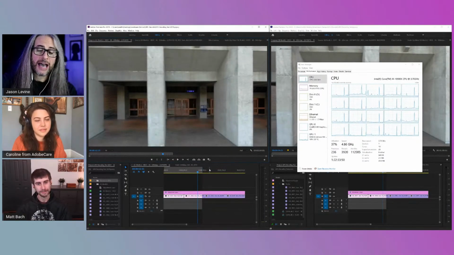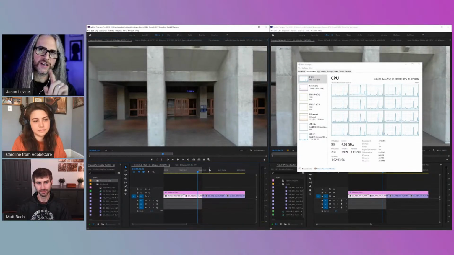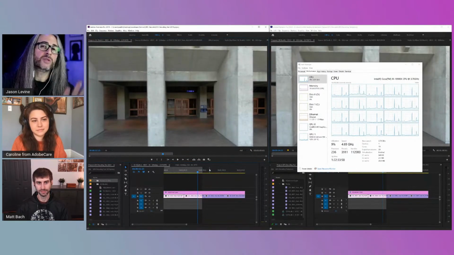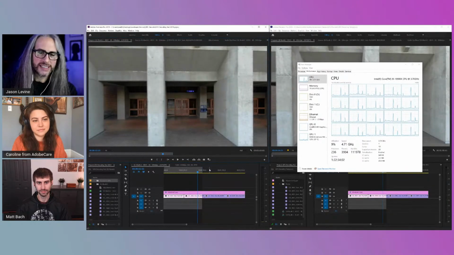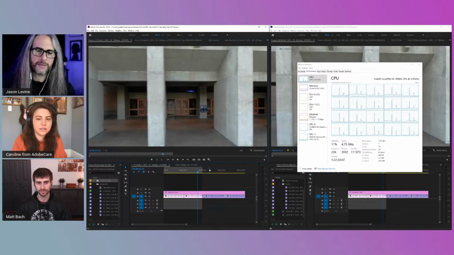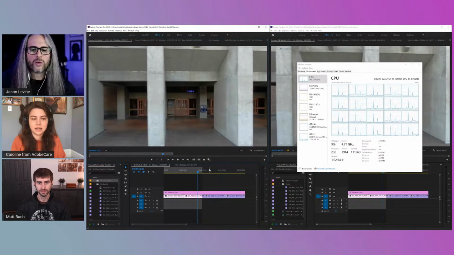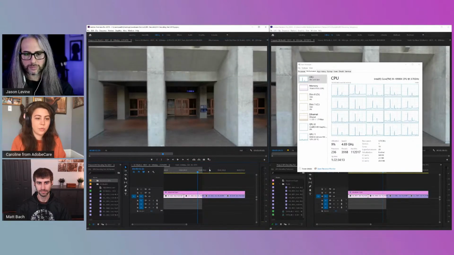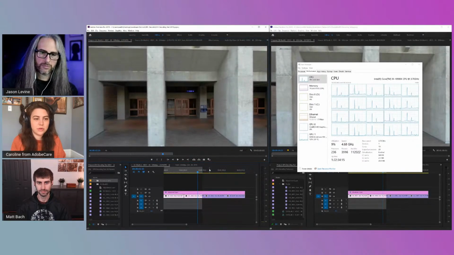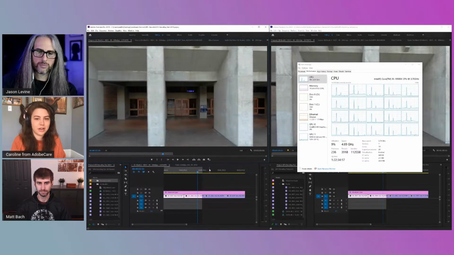Actually, I want to have you pause for a second there because, Caroline, that's pretty significant for people watching this now who may have a machine that supports QuickSync. That checkbox has to be unchecked to really see this benefit in 14.5. Is that right? To see this difference, yeah. And of course, QuickSync is only available on, I think, the i7 and the i9s. And most of the people that I work with on Twitter and in our community and now on our YouTube channel, they don't have those specs.